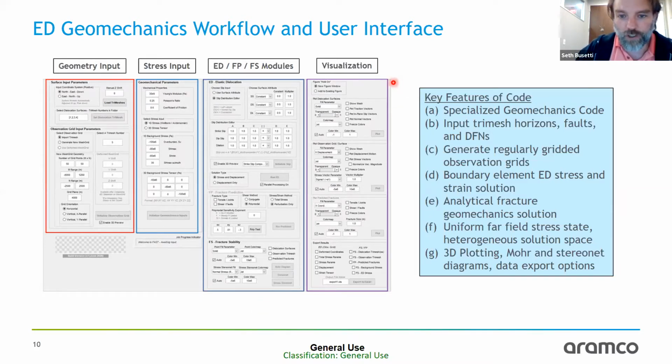And then this is a visualization. Again, pretty simple. You can export these, and you can manipulate them in MATLAB in a lot of different ways, but really the user has some simple visualizations. So that's what's summarized here, in the last few slides and these bullet points. Specialized code, it's editable, it's tweakable, focused on boundary element code and analytical geomechanics. That simplifies the rock mechanics element and simplifies what we can do for tectonics. But again, the goal is to get to a streamlined answer, not necessarily to solve all of the complex physics.